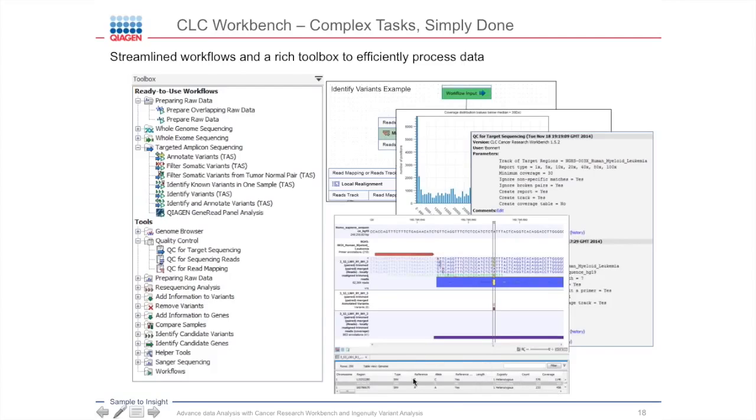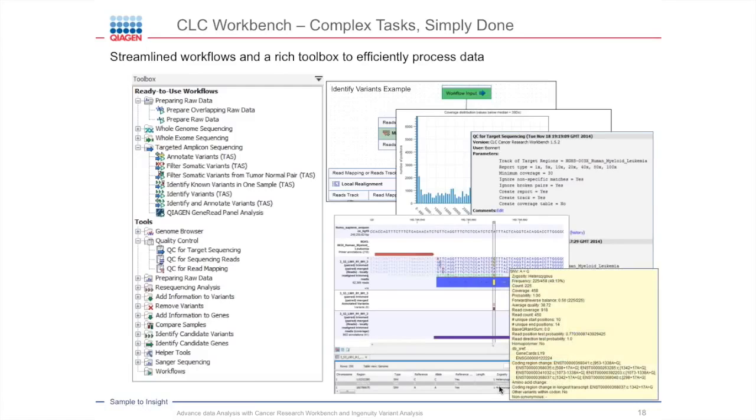And as you click on a variant, you will have a window that will allow you to see deeper: which chromosome, which region, what type of variation that is, what the reference is, and so forth. So you have detailed information. And if you mouse over, you actually have a lot of information. If I mouse over one row, as an example here, I can see more information about the coverage, forward, reverse, balance, and so forth. So you have all that information available for you.